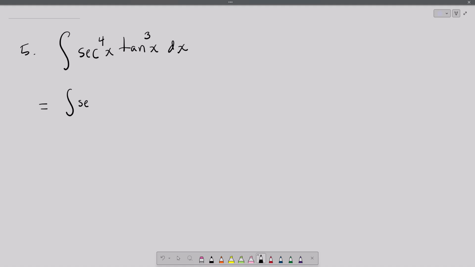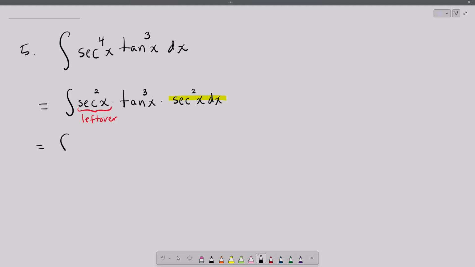So if it jumps out at us that we want to pull off a secant squared, so we've pulled that off, the concept then is that we're going to let u be tangent, because tangent's derivative is going to grab that secant squared at the end. So these are what in class we've been calling the leftovers. We pulled off 2 secants. These ones were left behind. So these need to be converted over to tangents. So then we can let u be tangent, and everything in front is tangents.